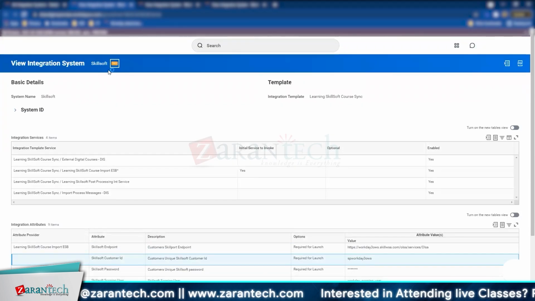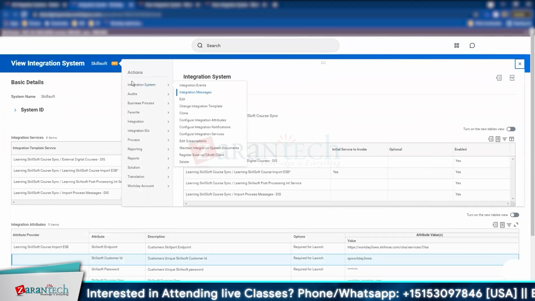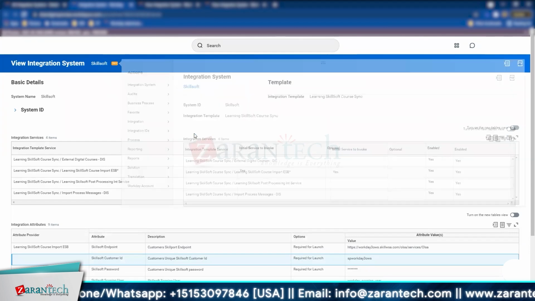Say, for example, I need a transformation for this as well. So I can go to integration systems. First, I need to go to services.